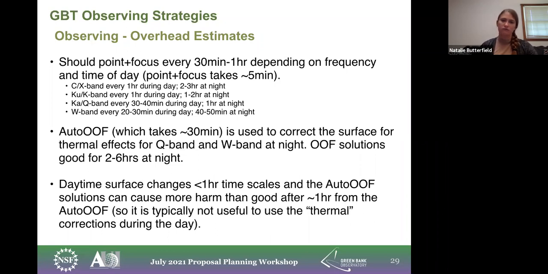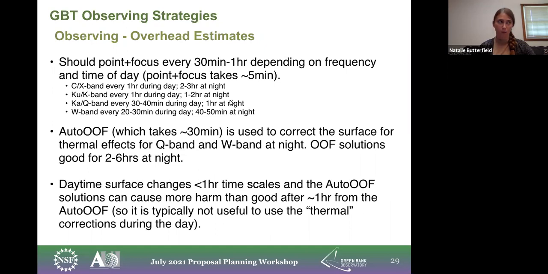Typically, these are done roughly every 30 minutes to an hour, depending on the frequency and the time of day. So it can vary depending on whether you're doing daytime or nighttime observing. And typically the point and focus scans take about 5 minutes.